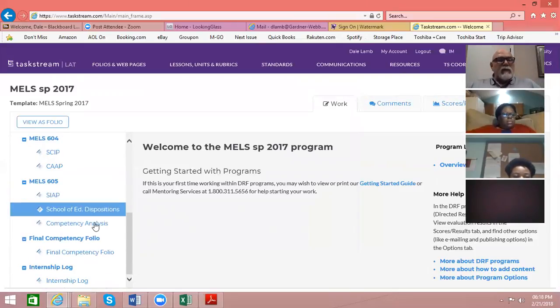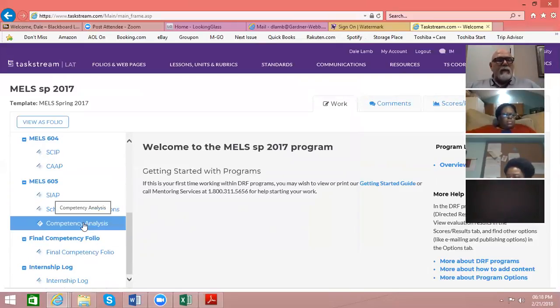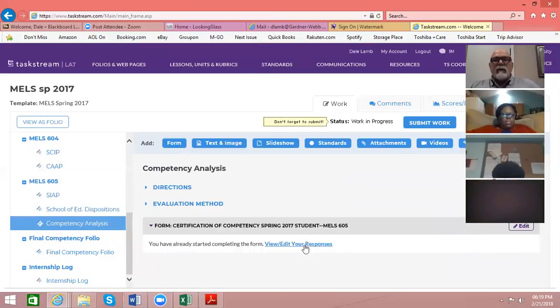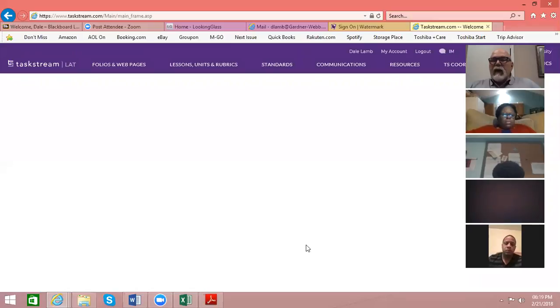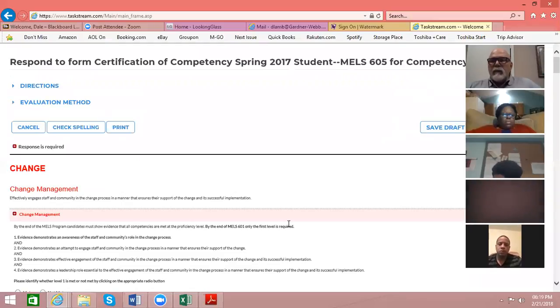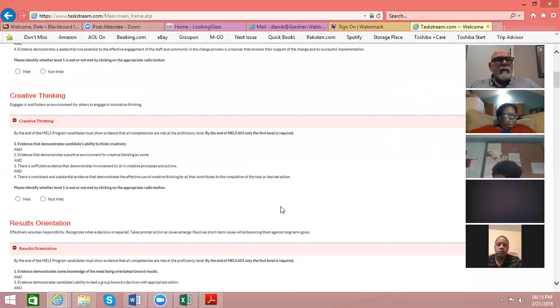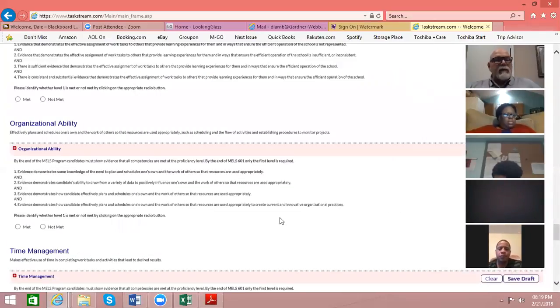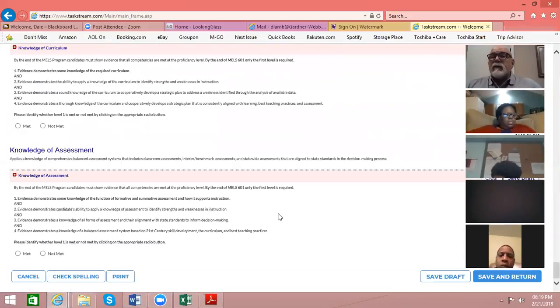When you get to 605 and you see that the last thing you have to do in your course is competency analysis, when you click on that, it will come up in just a second. There it comes. Edit, view your responses. You take what you wrote, and if there's a box there, copy and paste it; if there's not, you don't have to do this.